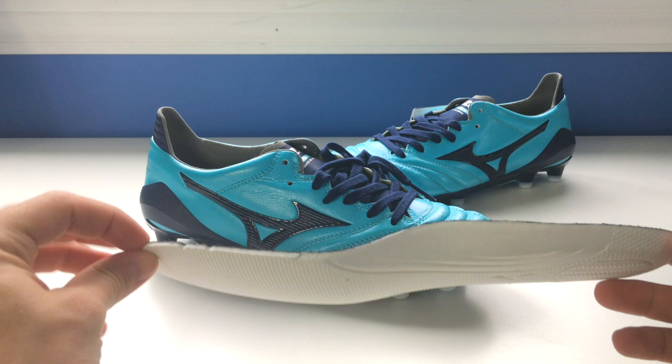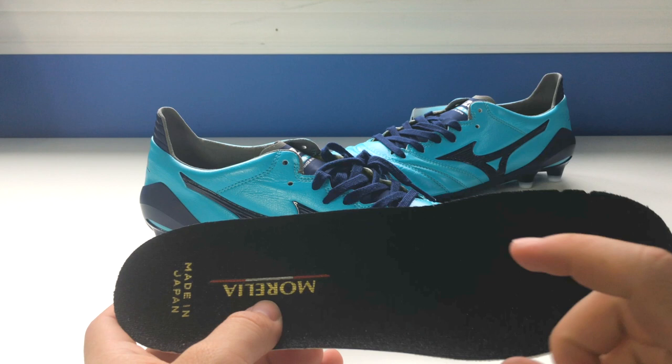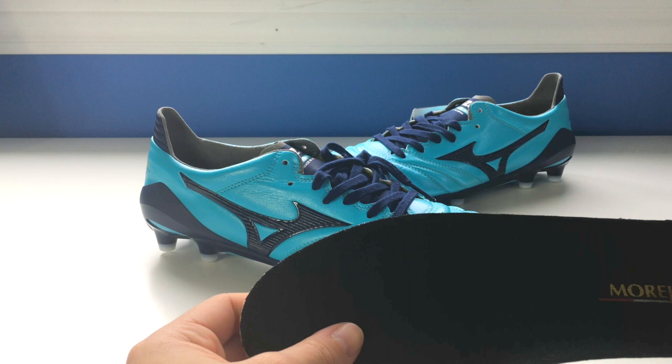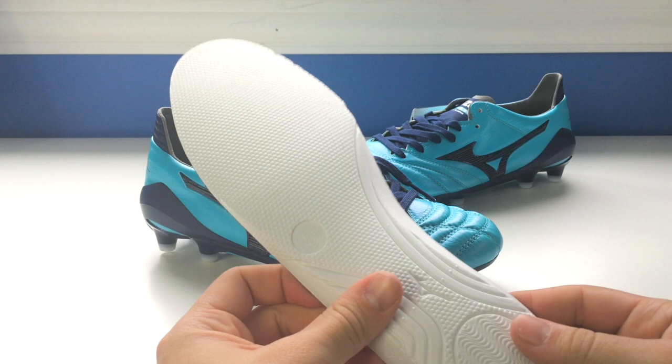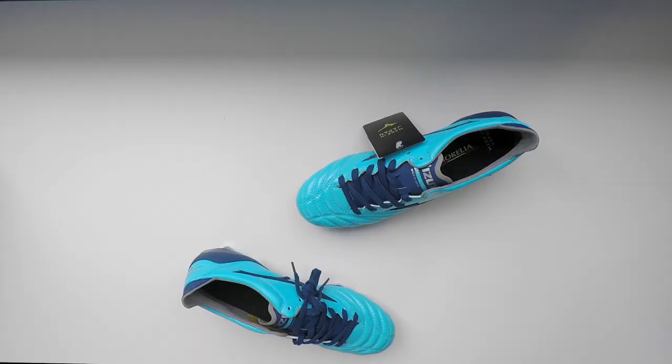The Adidas and Nike boots tend to have extremely flat insoles — just a very simple layer of foam coated with a grippy material on top. This insole is actually quite rough to the touch, but it doesn't feel cheap at all. It's almost as if they've sprayed an abrasive material on top to create an extremely grippy insole so your sock grips it and won't slip. That's a very, very unique touch.